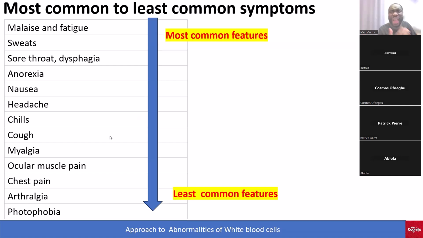However, if I bring you a stem and I say which of the following are more common features of infectious mononucleosis, you should be looking for the things which are up there. So doctors, please, one take-home point is this. You must know the features which are most common and those which are less common. So I'll write it down. The features which are most common and those which are less common, so far as infectious mononucleosis is concerned.